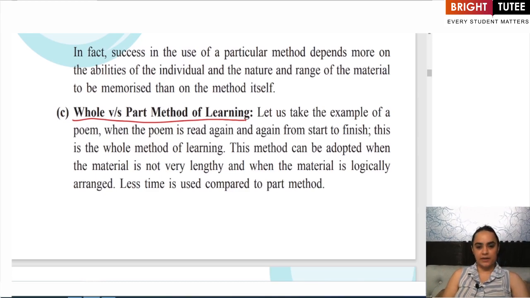Now again, it is very simple. From the topic only we are able to understand. Part method means if a teacher wants you to learn a poetry, let's say, for example, rather than asking you to learn the whole poem altogether, she'd tell you to learn the first and the second stanza for today. She is going to revise that in the class the next day by asking you to repeat what you have learned. And then she asks you to learn the remaining 2 stanzas for the following day. So this way, 2 stanzas one day and 2 stanzas the second day, you were able to join whole and learn it entirely.